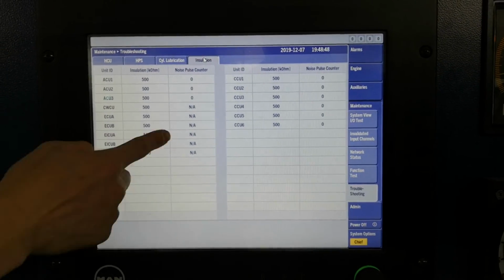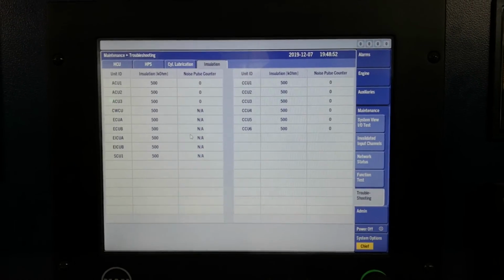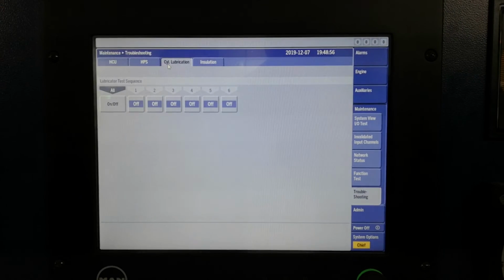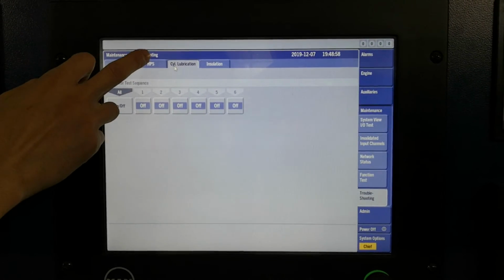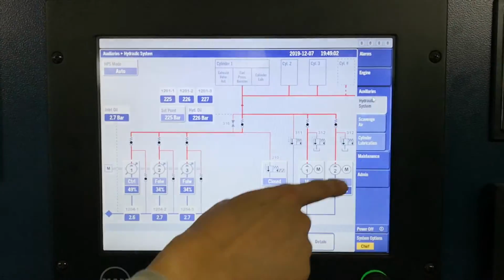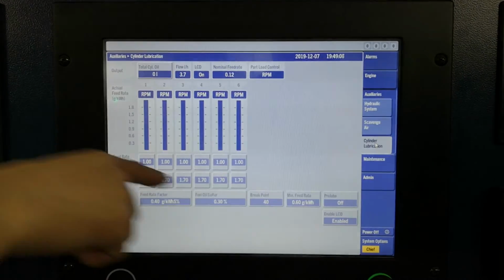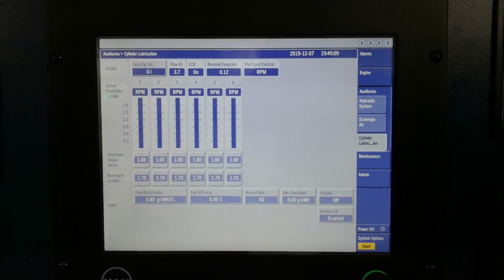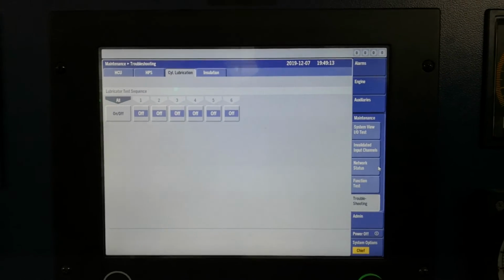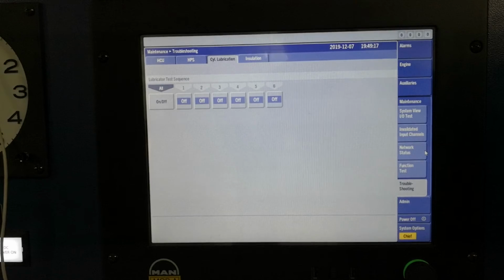And the insulation, this is like a standard. They don't have any noise burst. Only the cylinder and this one have. Cylinder lubrication: this is the difference for the fully lube on. This is 12 times just injected. So when I'm doing pre-lubricating before I start the makeup, this is an automatic function. You don't have to do it.